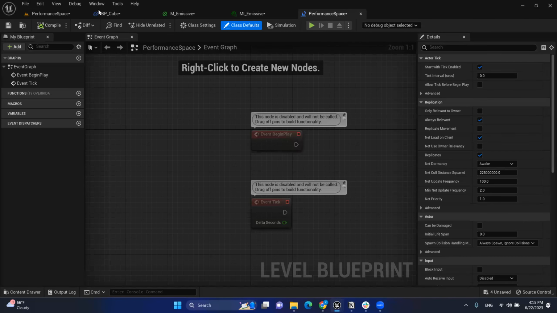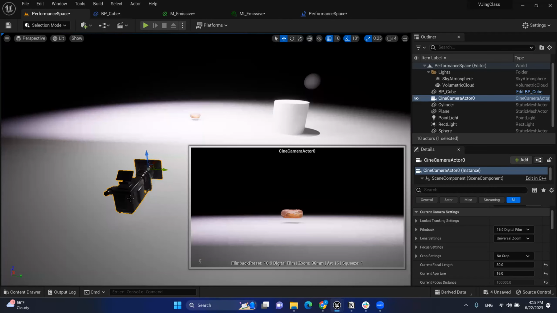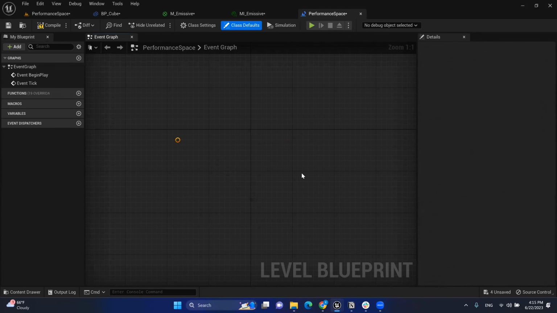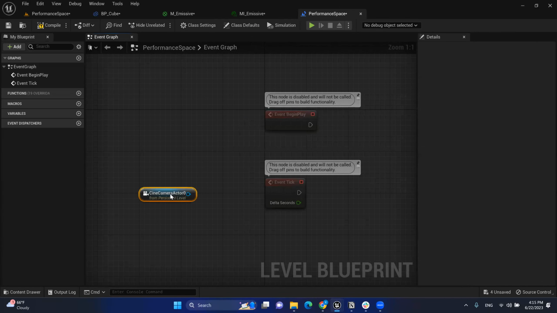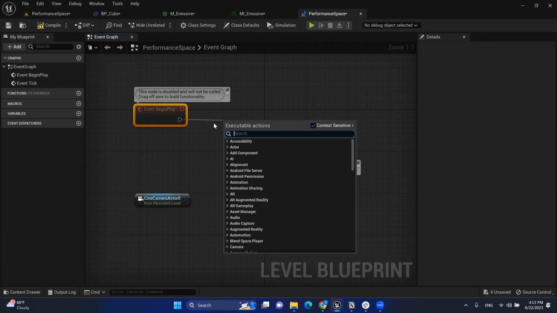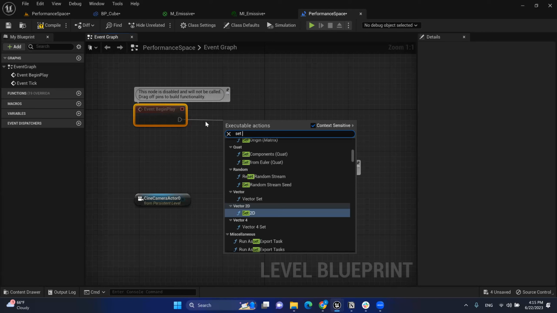So when we go to our level blueprint, first we highlight the camera in our level. Then in the level blueprint, we can right click and create a reference. At the event begin play, I want to do something called set view target.